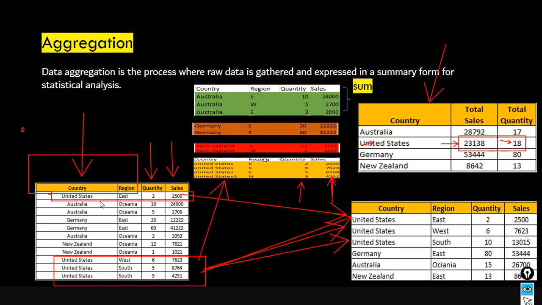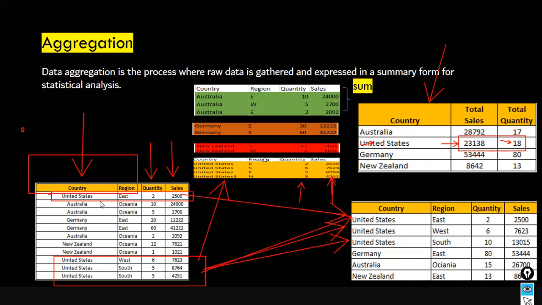Also you have limited join capabilities with Power Query Editor. If you want to perform joins after grouping, you need to use additional steps to combine grouped data with other tables. But in the case of SQL, it offers us a more seamless way to join data within a single query itself. But here it is not like that.